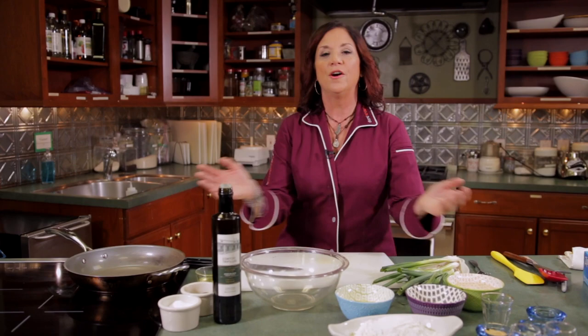Okay, scallion pancakes. I have a couple of really good friends that are Korean, and this is a very classic dish in South Korea. I just made it really, really super simple. This is something you can do at home in like 5 minutes, and it's so good. Okay, here's all you do.